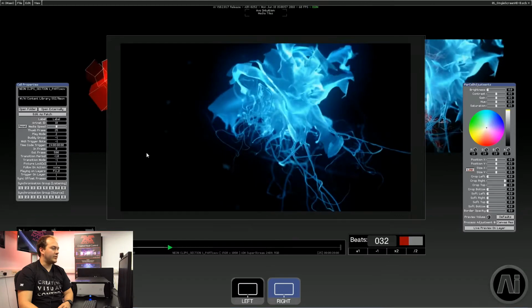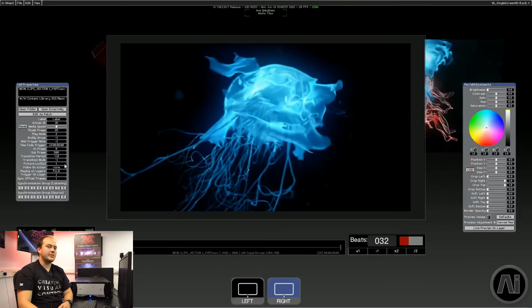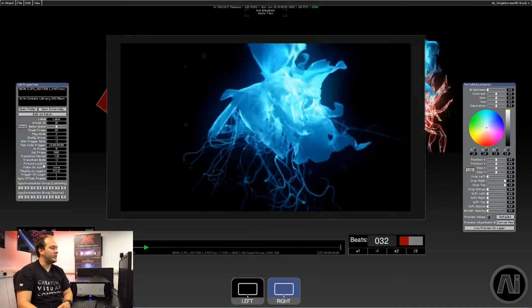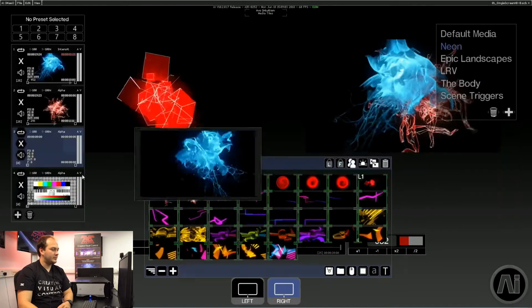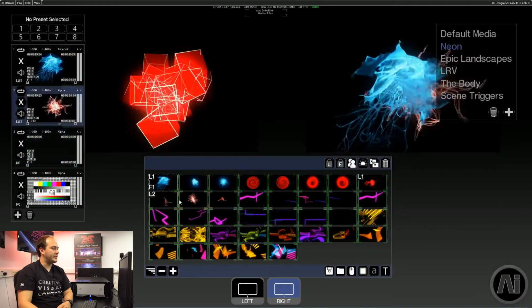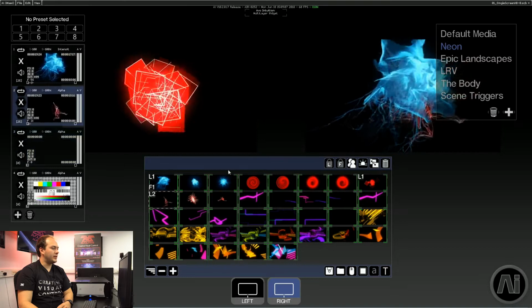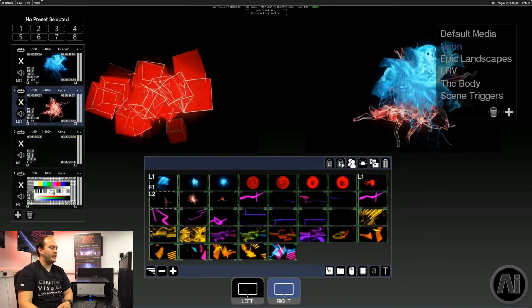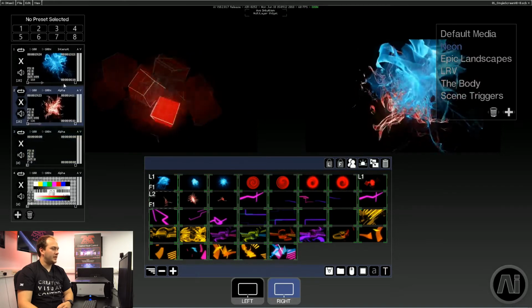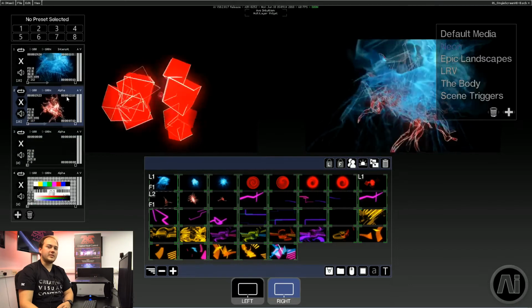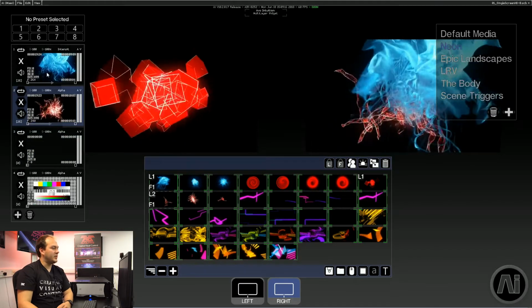And you can see these if you right-click the clip. Rather than using the lock button, you can always type in your values in these boxes here. So let's do the same thing for the second one. So we trigger it on layer 2, lock it to the layer and the fixture. And so that prevents us from activating those clips on any other layer or fixture.